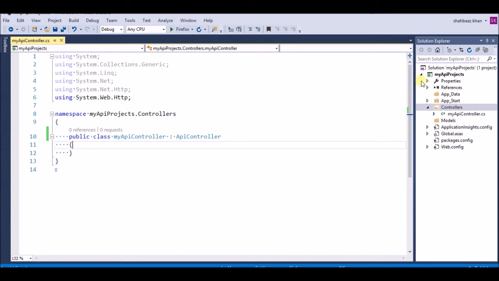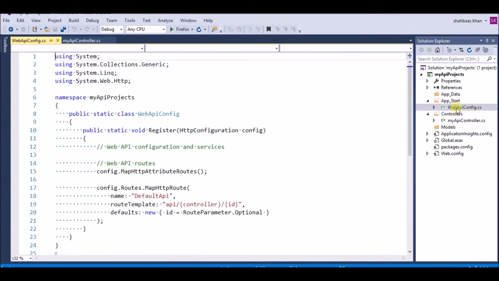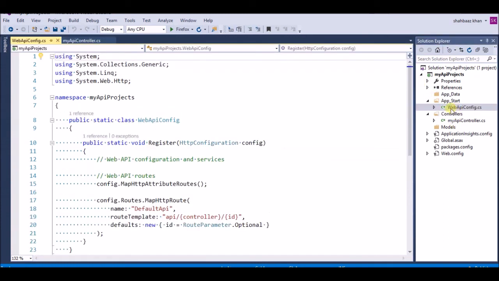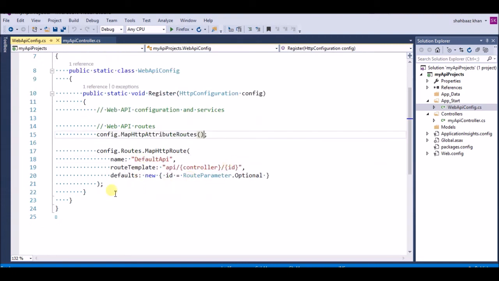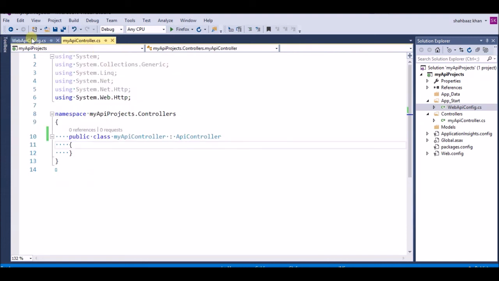So let's go to the App_Start and WebApiConfig.cs. This configuration will always be there when you are using web API, whether it be in MVC or whether it be in web form. So you can configure your API. By default, the configuration is set to use the URL format api/controller/id, and id being an optional parameter. So what api/controller means is that, okay, let me show you then.